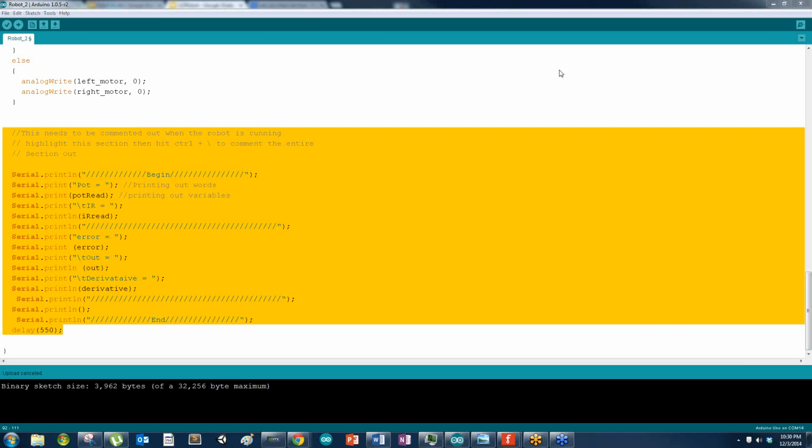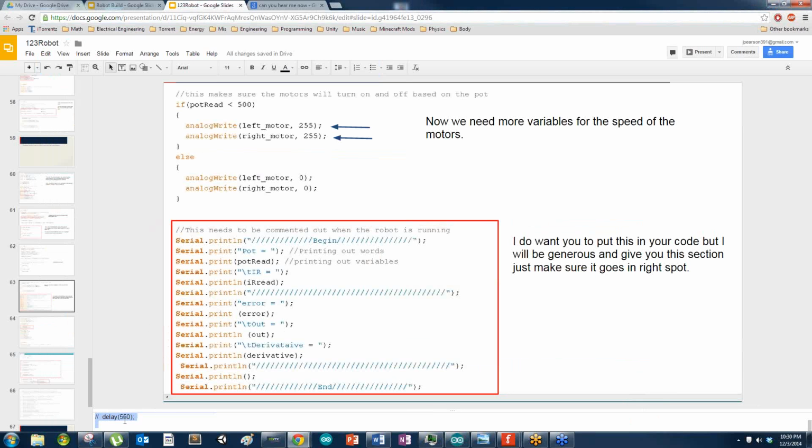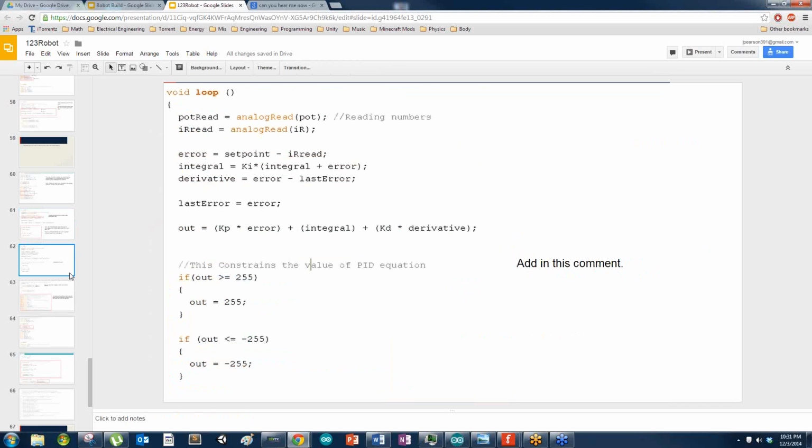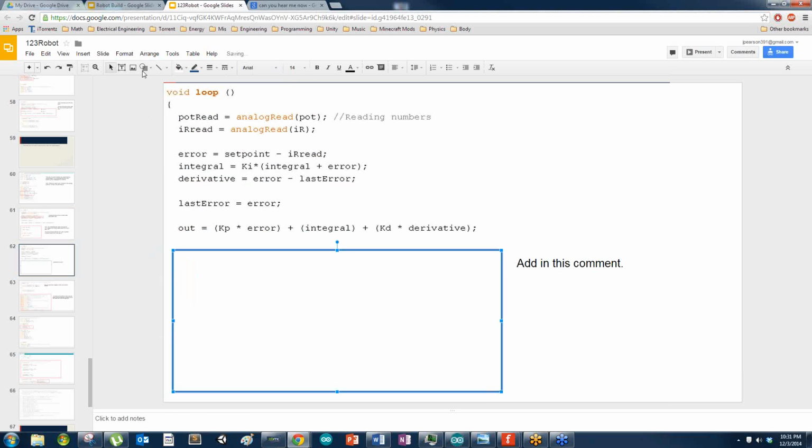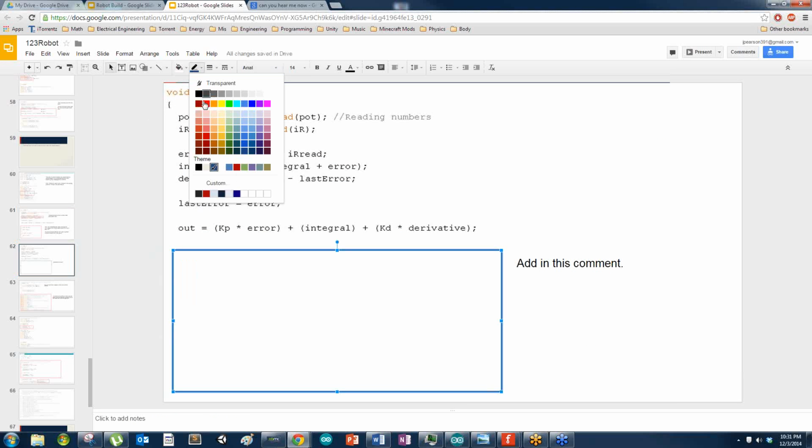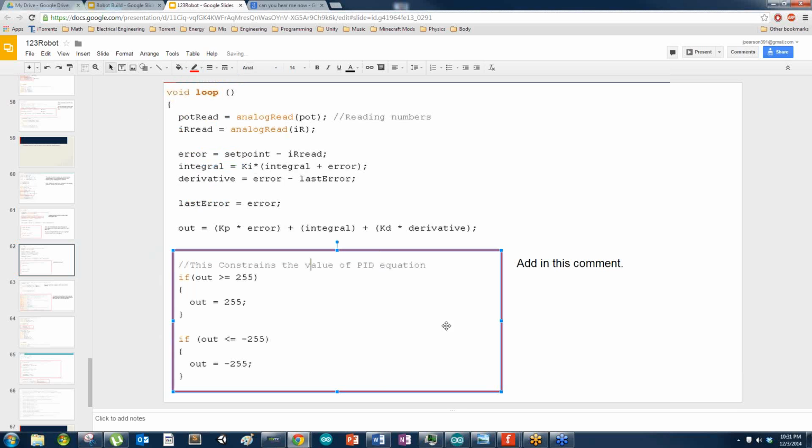Take that section I just sent you, and let me fix this. Cool. And you're going to need to add in this section right here. And now this is going right below out. Right below out, Mr. Murray.